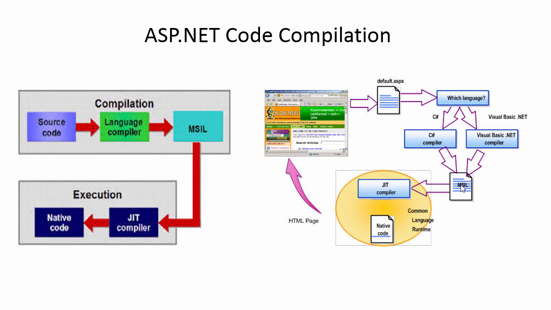Microsoft Intermediate Language code is an assembly language style. It is CPU independent and therefore can be efficiently converted to native code. The conversion in turn can be CPU specific and optimized. The intermediate language provides a hardware abstraction. The Microsoft Intermediate Language is executed by the Common Language Runtime. So once it's in the intermediate language, it will go to the JIT compiler, which is inside of the Common Language Runtime. You can think of the CLR as the brain of this operation.